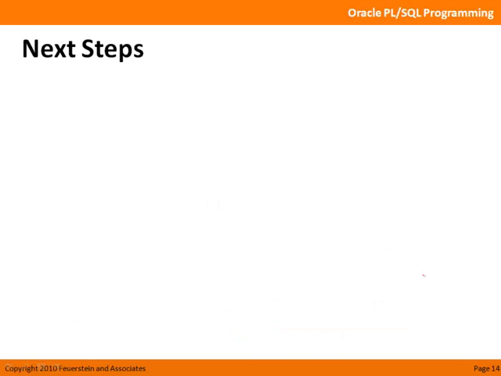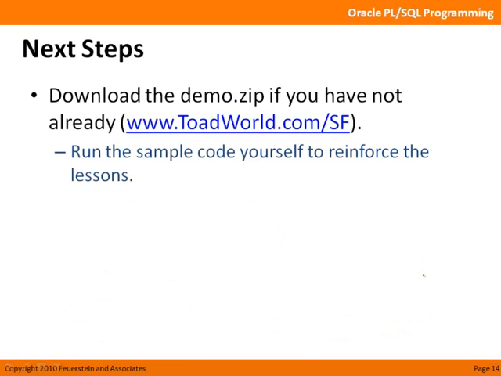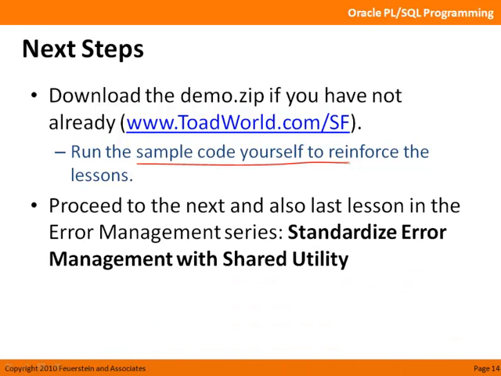Next steps. Download the demo zip if you have not already from PL/SQL Obsession. Run the sample code that I ran in this lesson. Make sure you understand how it works, what the issues are, and how you can go about fixing them. There are a number of examples of before and after in this lesson, and it's really important to look at the before and say, I see the problems with that, and look at the after and say, yes, I can see why this is better. And then proceed to the next and also last lesson in my error management series, standardize error management with a shared utility.